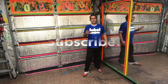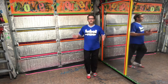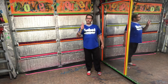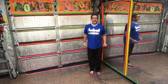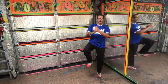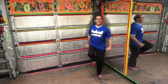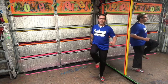So far, we have three ways to do leg lifts. The first one is just a step lift. The second one is a step and chug, don't worry about your top leg. The third one, we add the kick and the lift. So let's do all three of those ways so far. We'll keep it slow, low impact. Five, six, ready, slow. Step up, three, four, five, six. Now add a chug. One and two. Add a kick. Step, kick up, step, kick up, step, kick up, step, kick up.